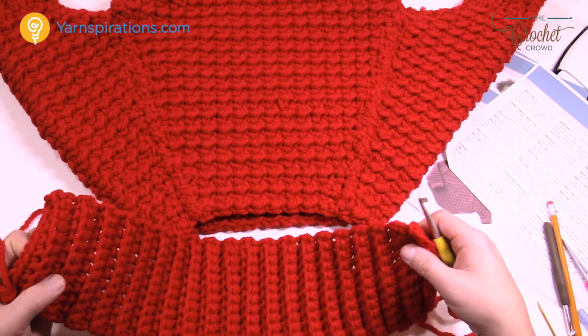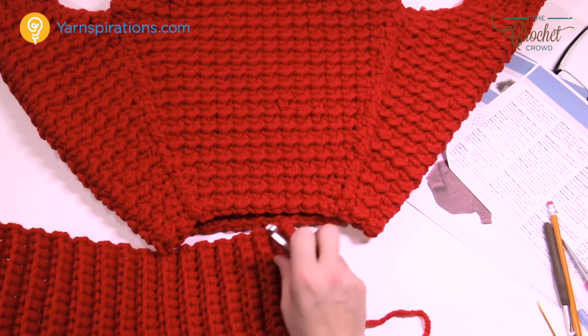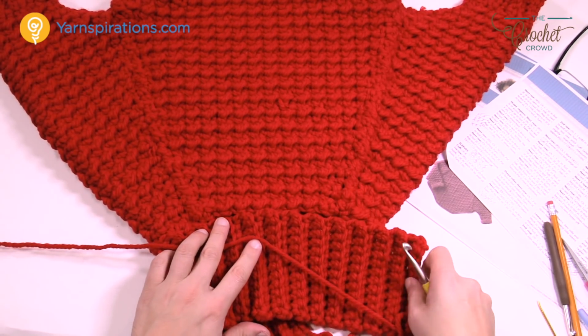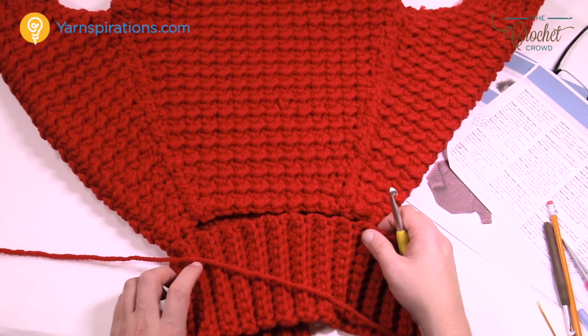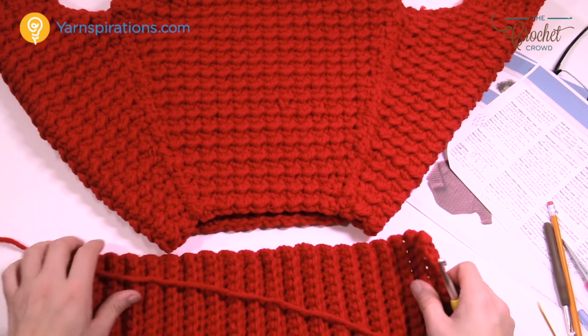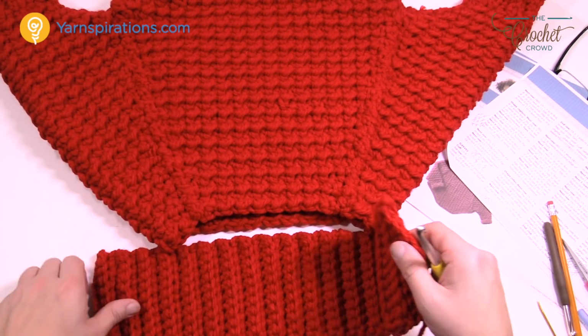It doesn't give you the amount of inches that you need to go, because you need to just lay it around the existing project, and you want to have a little bit of stretch to it, so that it has a nice look at the top. Let me do it as if this is the back here. It doesn't matter if it's front or back at this point.